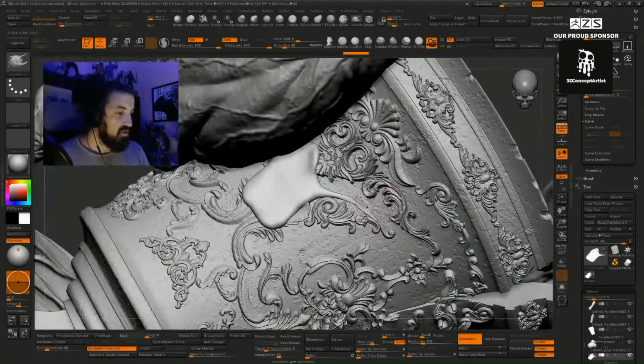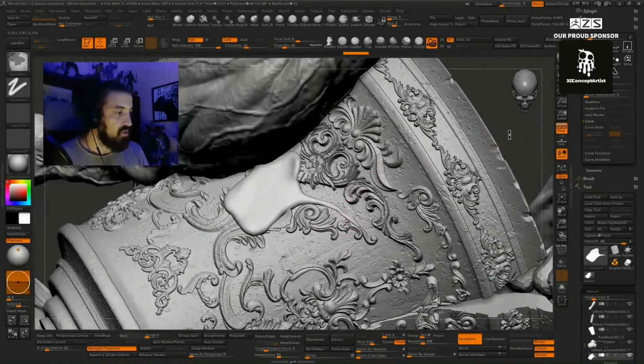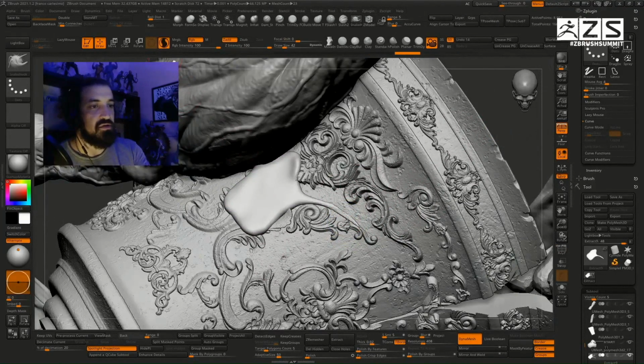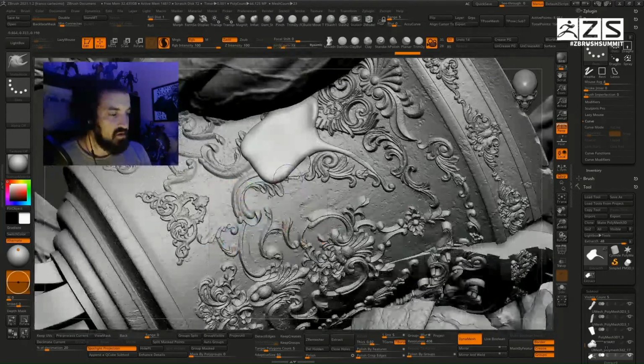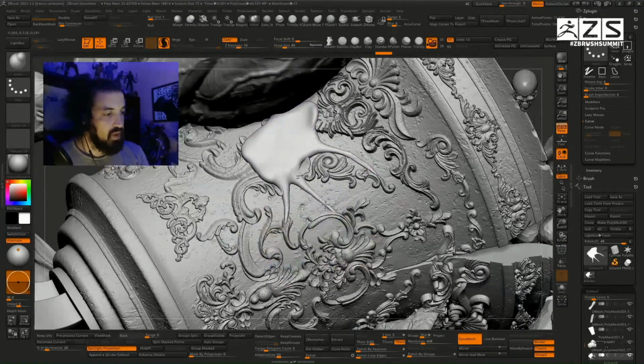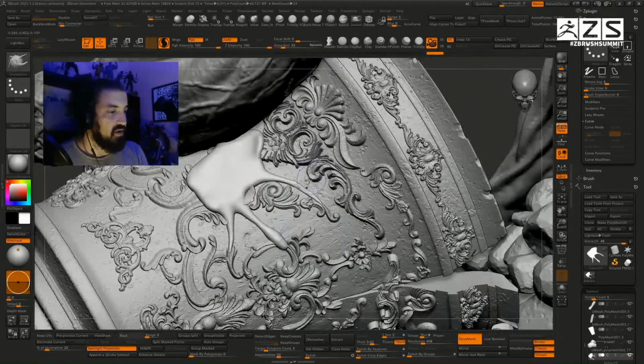Now, if we do it like this, it's going to break every time. So the best way of doing this, instead of going and dragging every time to convert this into dynamesh, is just using the sculptris mode. So that is going to be much easier, to generate polygons, and going to allow me to go, and it's going to definitely give me a better result.